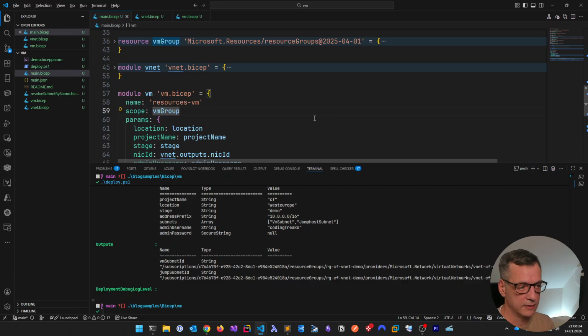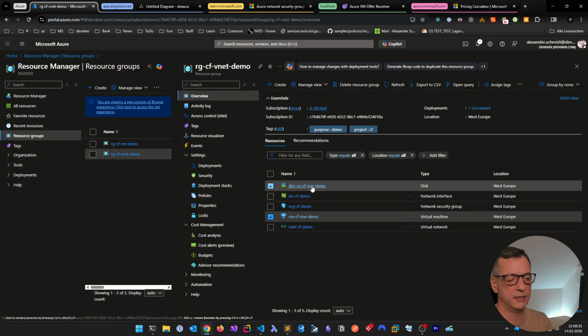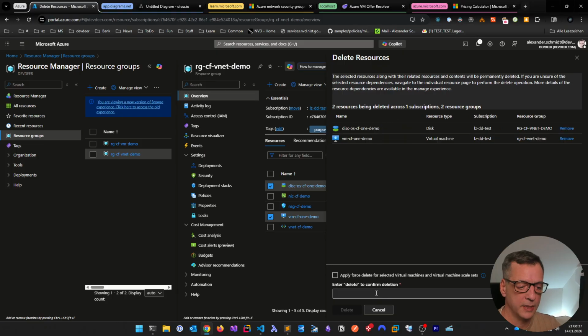So let's fix it. And let's actually delete this stuff here. So we don't want this to be here. Good example to see. But it actually deployed just two things. Let me remove these two things by hitting delete. Let's see if this button is working. Let me see. Force delete to virtual machines. Yeah, don't put it into the bin.